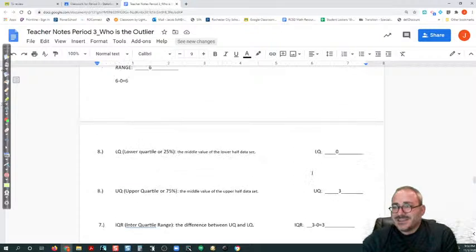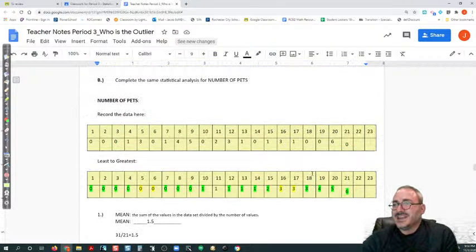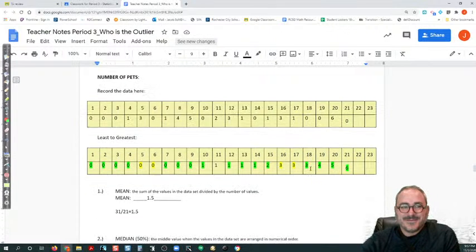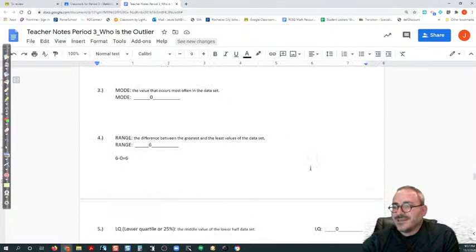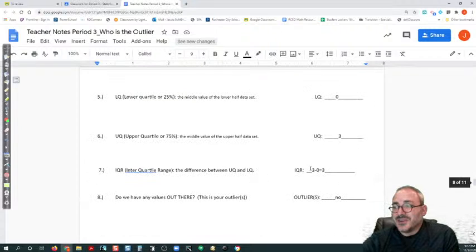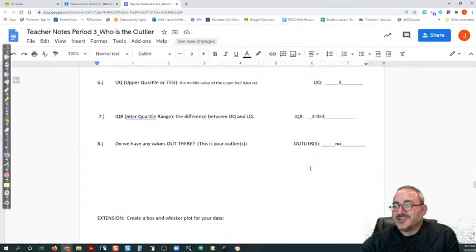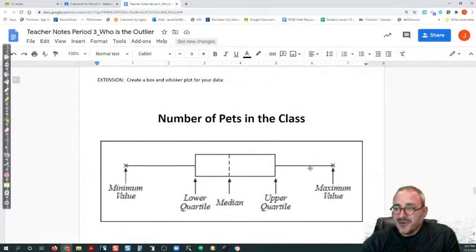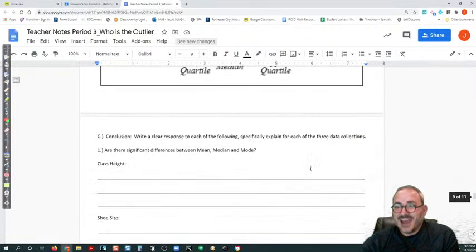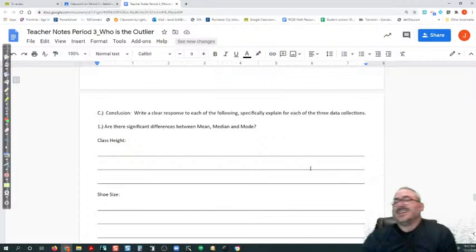Do we have any outliers in this data? No, everything seems consistently distributed. There's nothing that just jumps out at us as strange or inconsistent with what we've got. Again, you can pause at any time, write down what you need. Everything I'm going over we went over in class, and you actually have these class notes written in the Google Classroom. This is just me kind of reminding you and re-explaining.